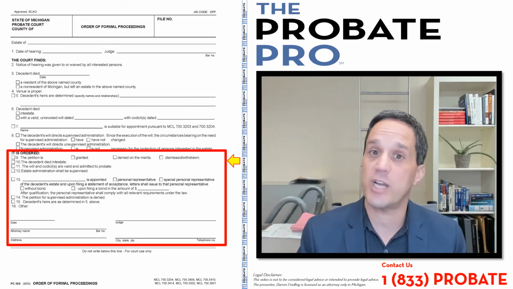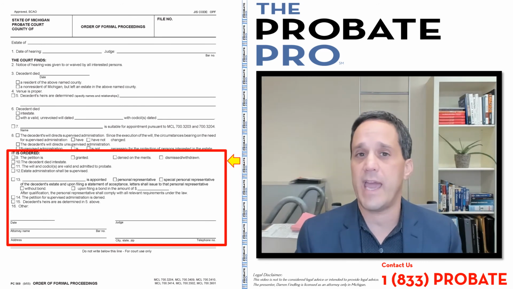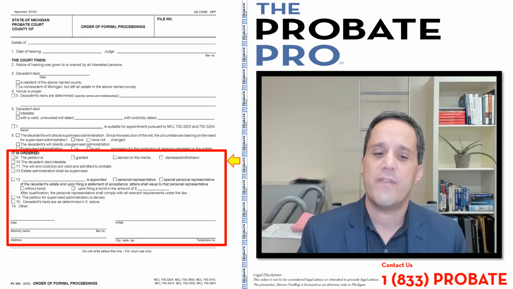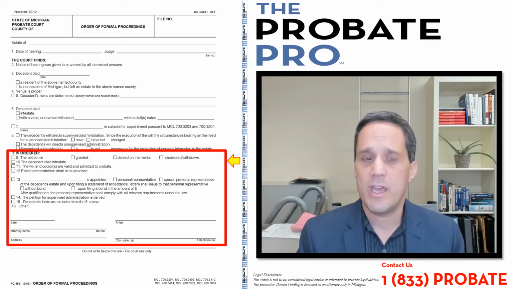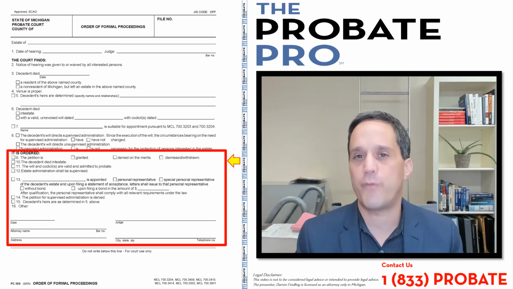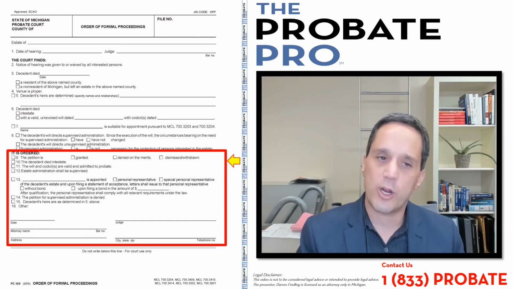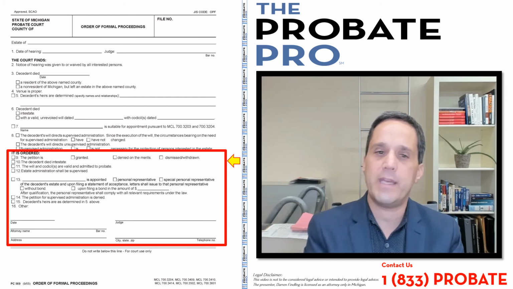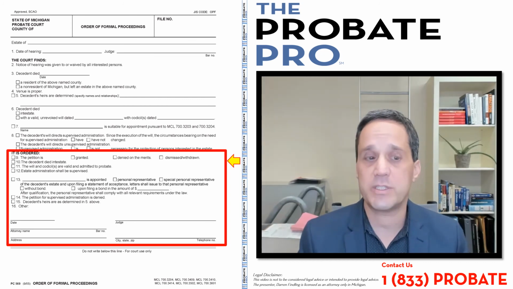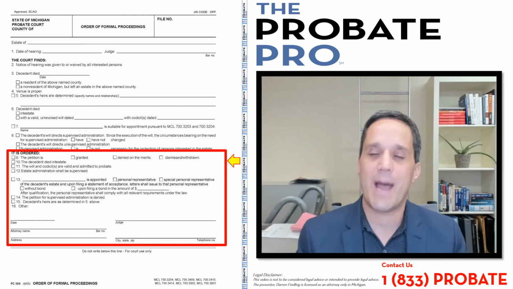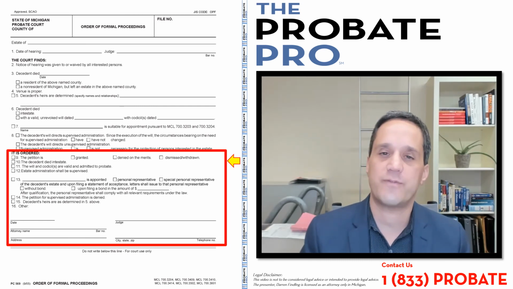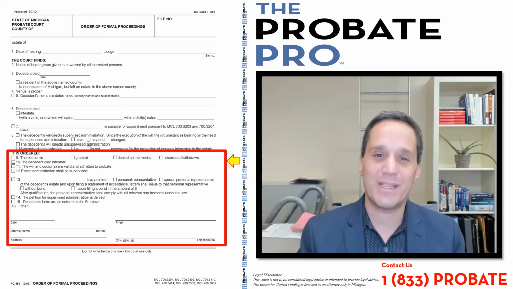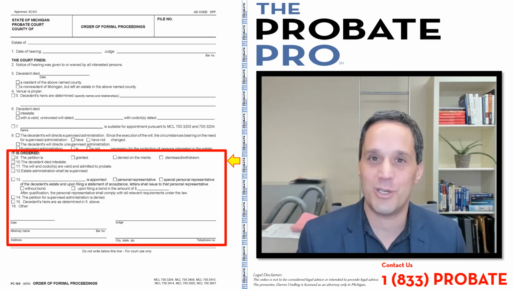There's a spot for the judge to sign, which allows the entry of that particular court order, and then the attorney, if there's an attorney, that prepared the particular form. So this embodies the order of formal proceedings, which would occur following a petition for probate. Remember, petition for probate is followed with an order of formal proceedings. Contrast that with an application for informal probate, which is followed with a register's statement. I hope I haven't confused you with that, but it's important to understand the differences between the two.